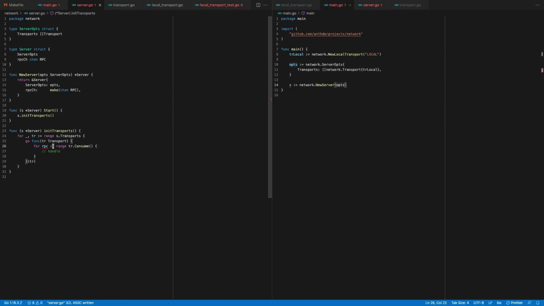Or we could use a lock and do some nasty stuff. I'm not a big fan of locks, but sometimes you need to use them. Or we could do something neat, and that's basically pipe every RPC coming from the goroutines of each transport directly into the server's own RPC channel, which will make sure that this will be a synchronous operation. And you will see what I mean by that.